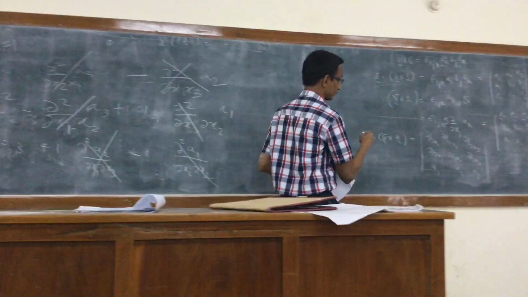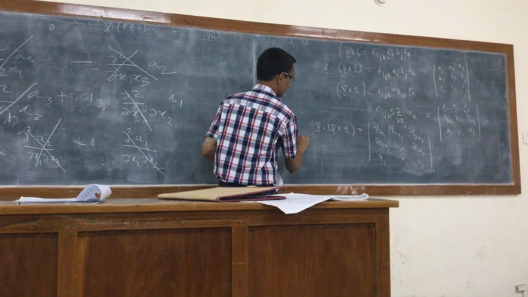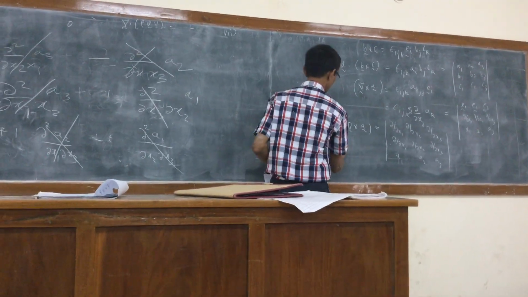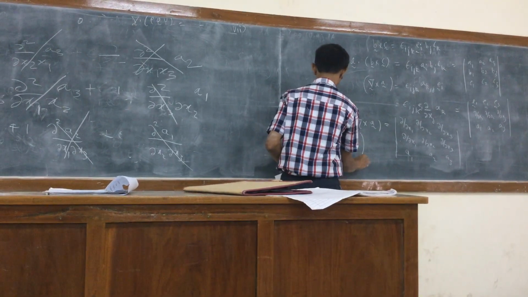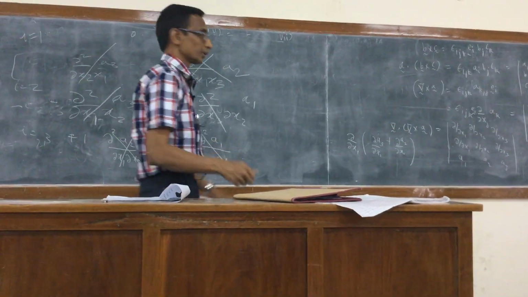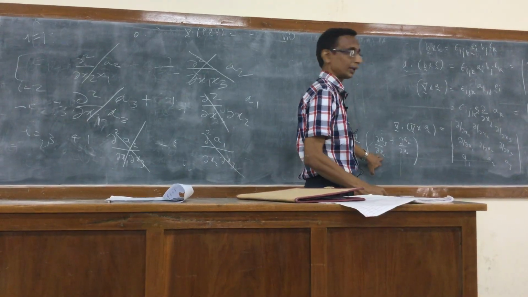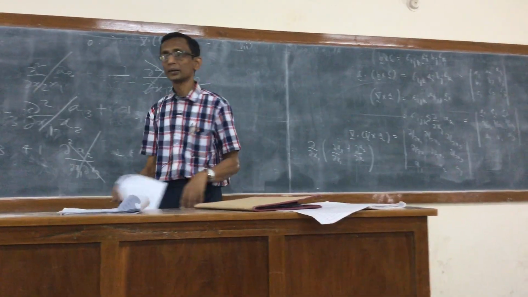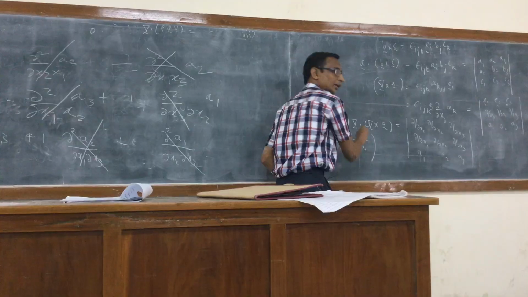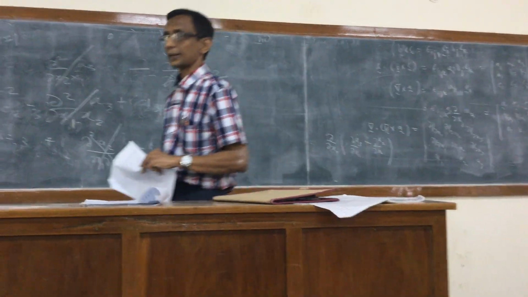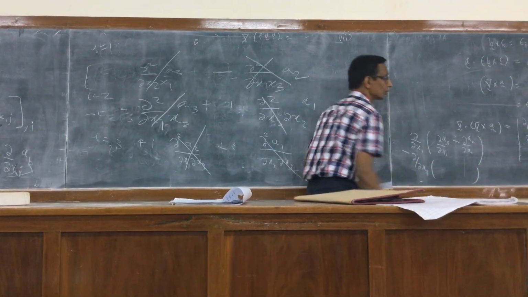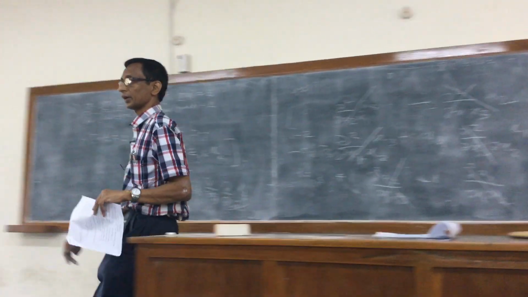If I write this, d by dx1, now what would you do? This is d by dx2 a3, and d by dx3 a2. That's what you will get. So that is d squared a3 by dx1 dx2 plus d squared a2 by dx1 dx3. Oh, I'm sorry, minus. And then you can write out the entire set of terms. There are so many other terms. Then you can do this like you're writing a regular determinant.